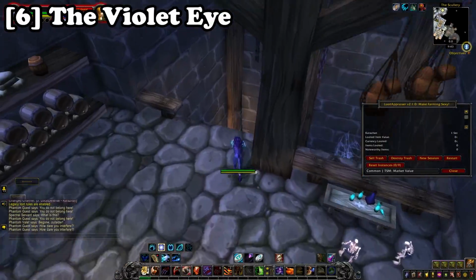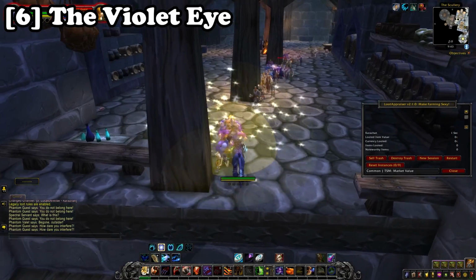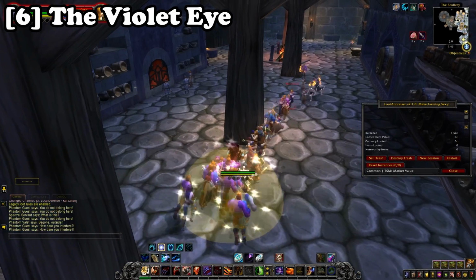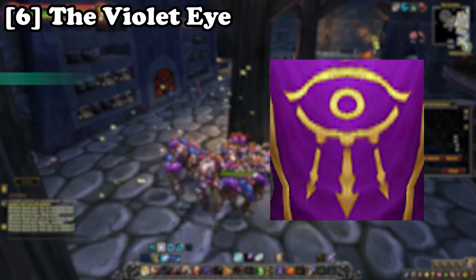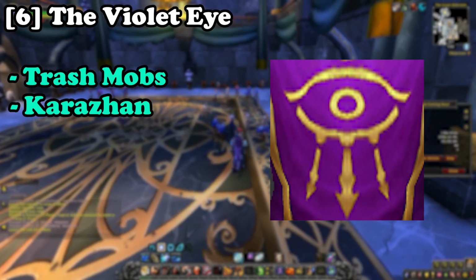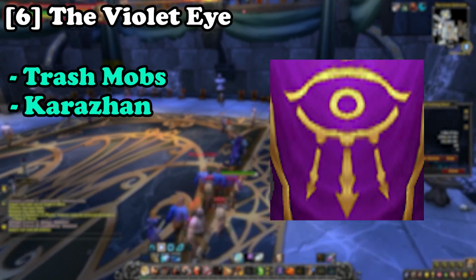At number 6 is the reputation of the Violet Eye. To gain reputation with this faction, you only have one true easy method. This is to farm the trash mobs within Karazhan. This does mean that you will not be slaying any of the bosses.